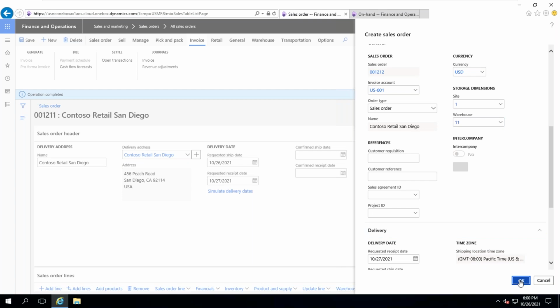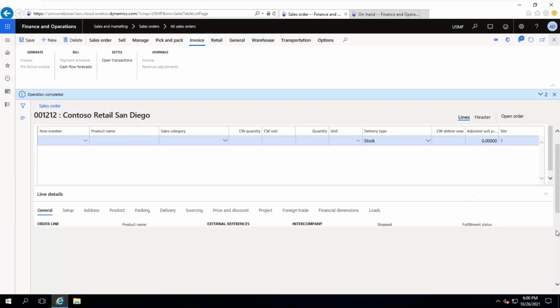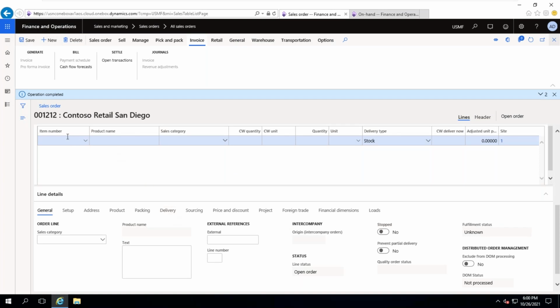Click OK. Now I'm selecting the item, same 1000. Suppose now I'm selecting 3 quantity. Save.